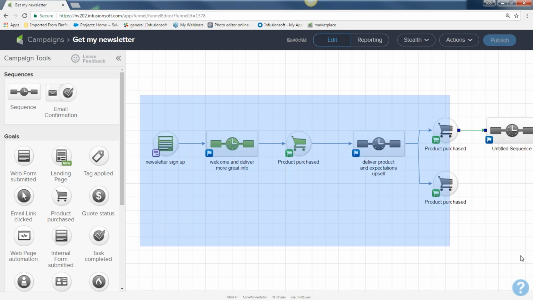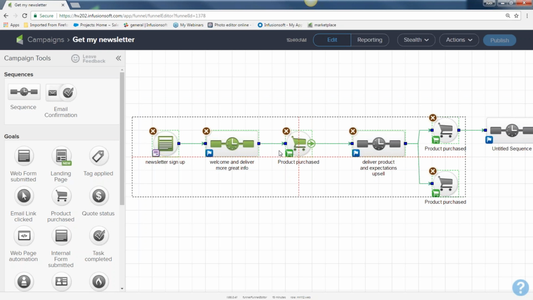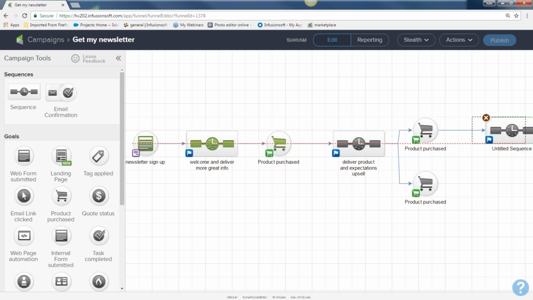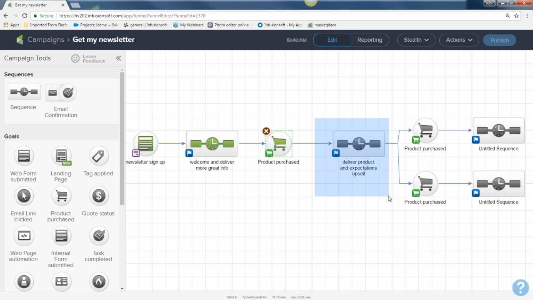Let me move this, so I'm going to highlight it all and move it over to the left. And if they purchase the other product, they're going to get this sequence. You can see that you can start building this out based on your marketing thinking in your head. They signed up. They got some emails. Wow, they finally bought. They got a deliver product and they got a welcome. They got an upsell and they purchased one of the 2 upsells.